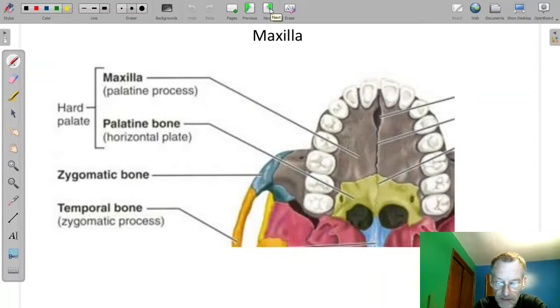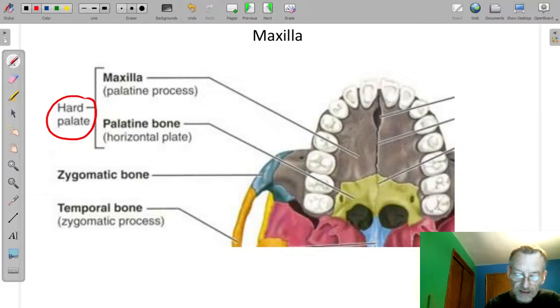Again, review. We're talking about the maxilla as a facial bone. So everything on here should look familiar. The sutures, and this is the hard palate that we're looking at, and it's made up of the maxilla and the palatine bones. So on the palatine bone, there's this horizontal plate that goes back and forth. And the maxilla is referred to as the palatine process because it's a mass of bone that articulates with the palatine bone. Same logic as before. Okay? Next slide.